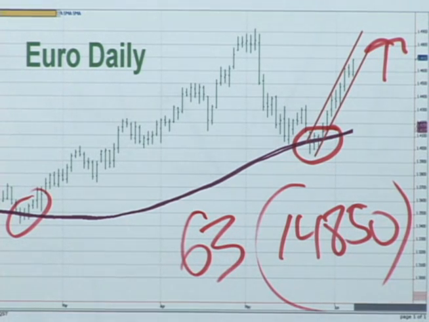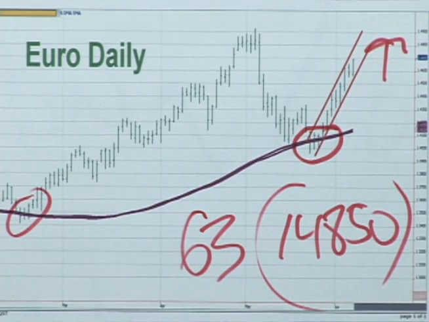So traders, you're looking at a bullish scenario in euro currency, a bearish scenario in the dollar index. You're looking at a short-term bearish scenario in U.S. indices, which should turn bullish with the dollar moving lower. So traders, that's about all that I wanted to show you on those charts.